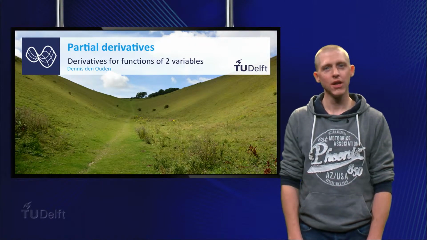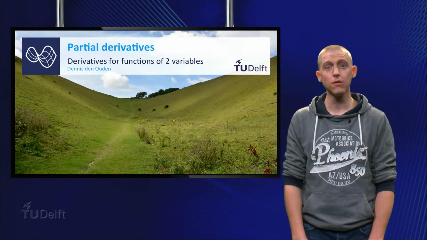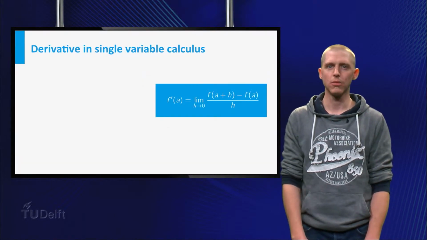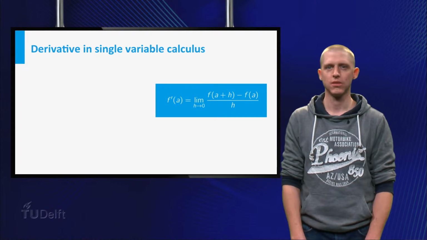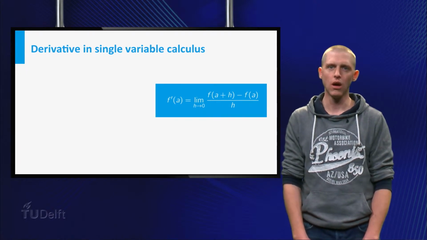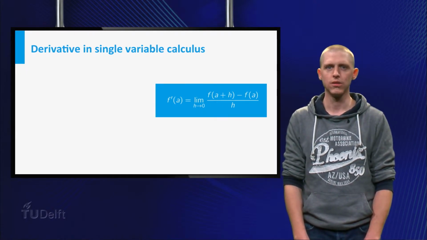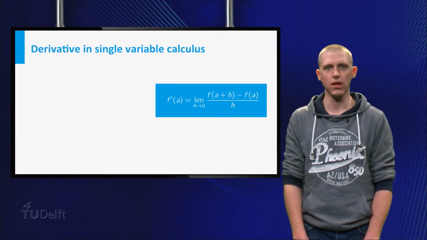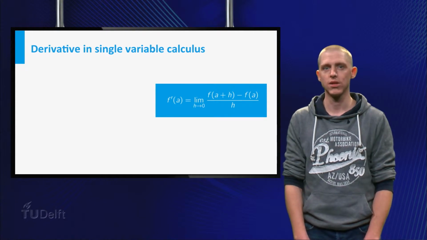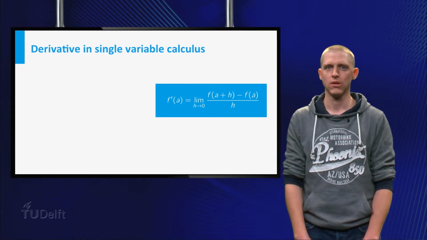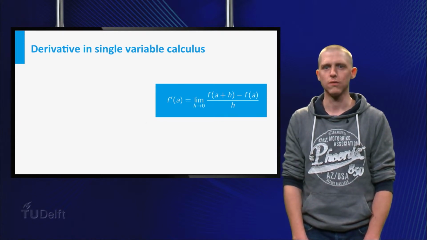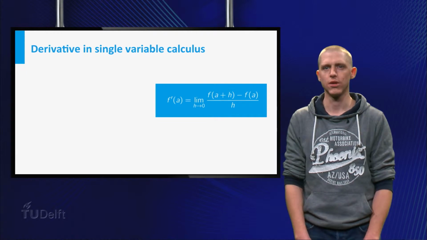Hi there! Can you think of a way to define a derivative of a function of two variables? Let's first remember what the derivative f prime means. Given a function f of a single variable x, the derivative of f in x is equal to a is defined as the limit of the difference quotient as h tends to 0. The quantity f prime of a is equal to the rate of change of the value of the function f when x increases starting at a.